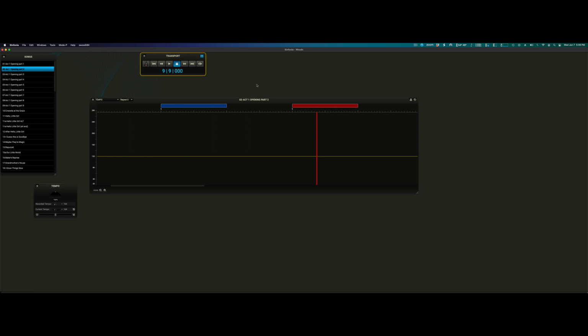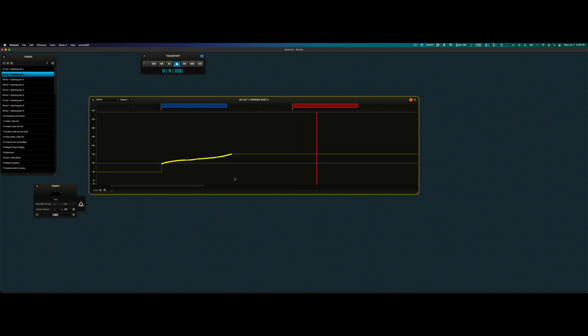Now, what if we wanted to slow it back down after this repeat? We could then go back to edit mode. See, this is around 164. As you can see, when you hold P and you move around, you get a readout of the tempo that you're looking at.